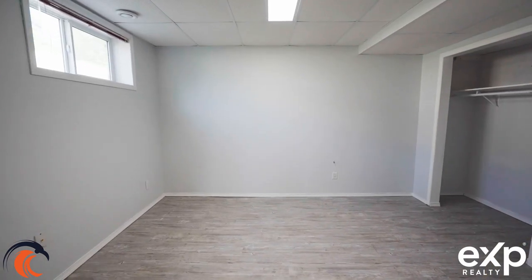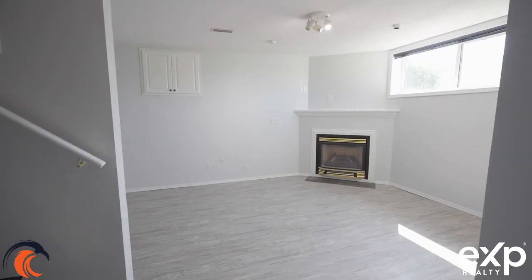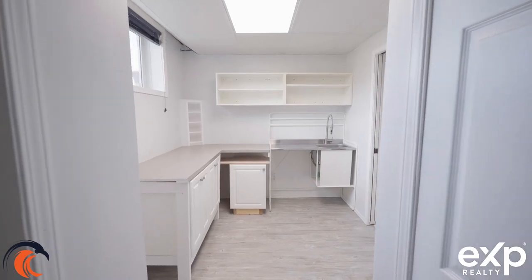You have basement entry into the home — there's a spot to hang all of your jackets. To my right, that's where you're going to find your third bedroom and access to the bathroom and the laundry room. You've got a nice big living room here with high ceilings, a window for natural light, a gas fireplace, and you also have a flex room.